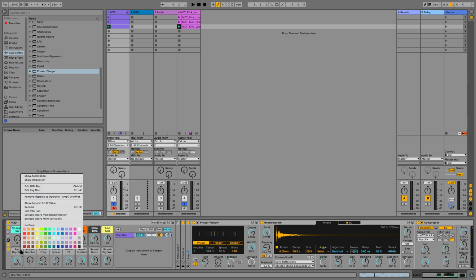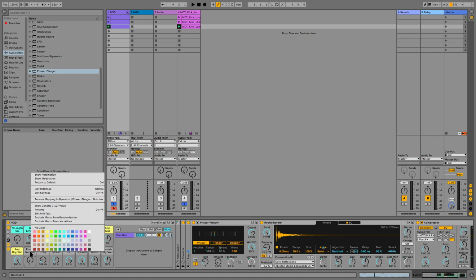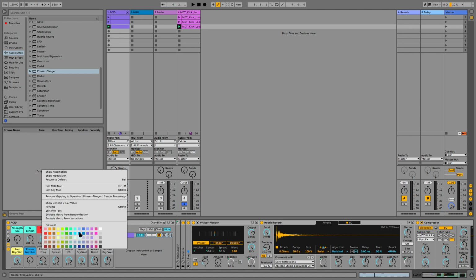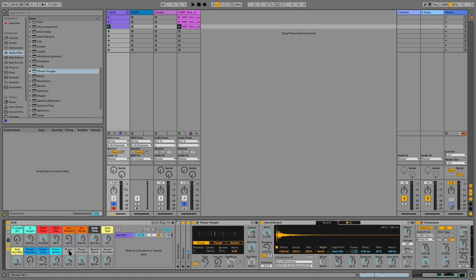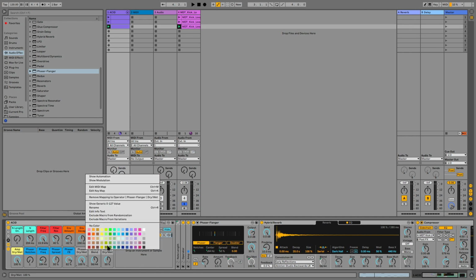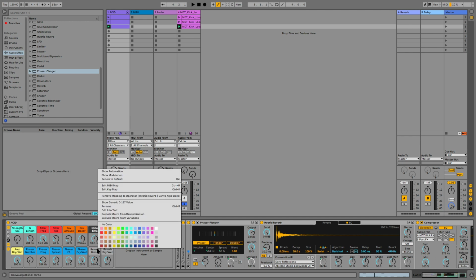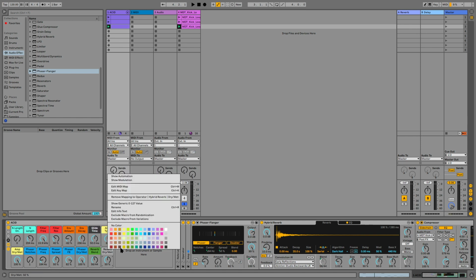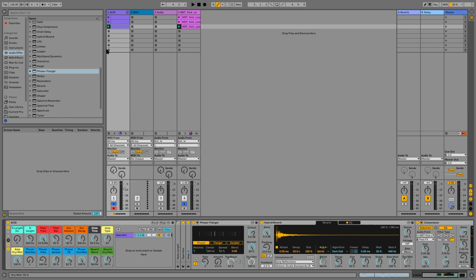Then the phaser, let's go for shades of, I don't know, purple or blue, whatever this is. These are subject to change. And the reverb, what haven't we used? Green. We'll go this green here. Okay, that's a pretty terrible color scheme, but just give us an idea.